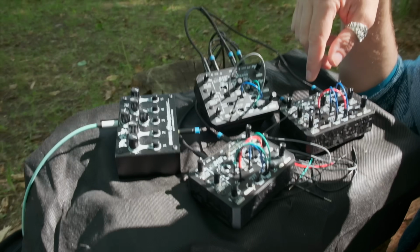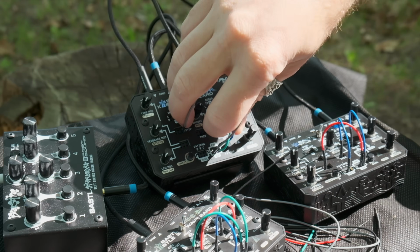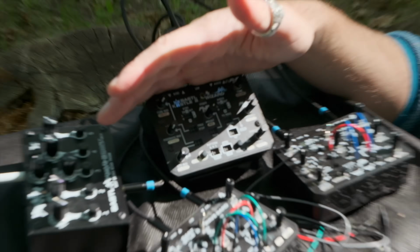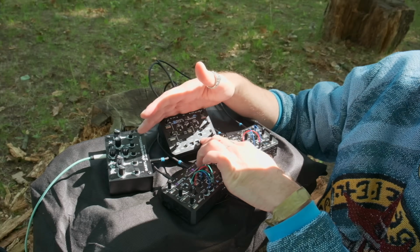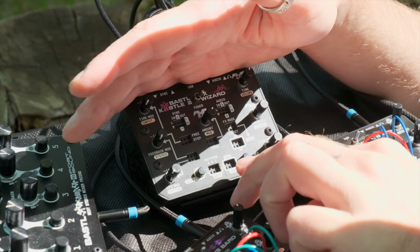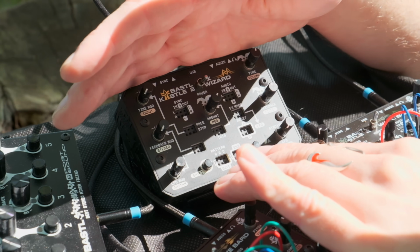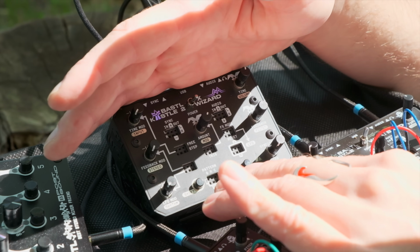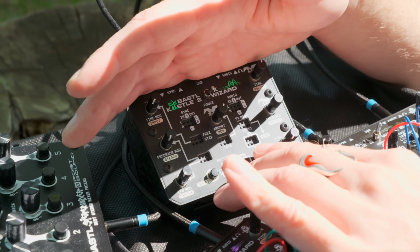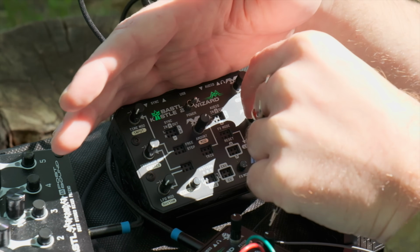Yeah, this one's fun. So we got a fairly simple patch here. I can unpatch it, so you can start from fresh. So here I have different effects, and with the FX mode, I can cycle through them, and they have different colors. This is some pitch shifter effect. This is also some pitch shifting thing. Another slightly different shifter. This is simple delay. But you know, the delay can also speed it up. And have it very computery.